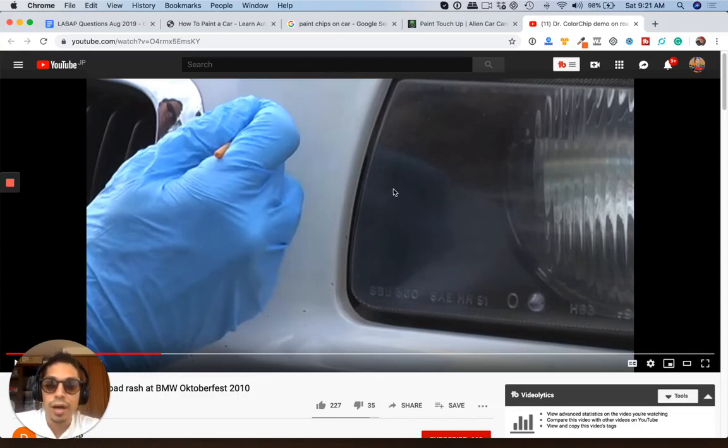So go ahead and try one of these kits, or do it the way I just said by mixing up some clear coat and adding it to your base coat. When doing the base coat, don't reduce your base coat. I didn't say that in the beginning here. Reduce your clear coat, make a regular clear coat mix, and then add full strength base coat to it. You don't want to put reduced base coat in it.